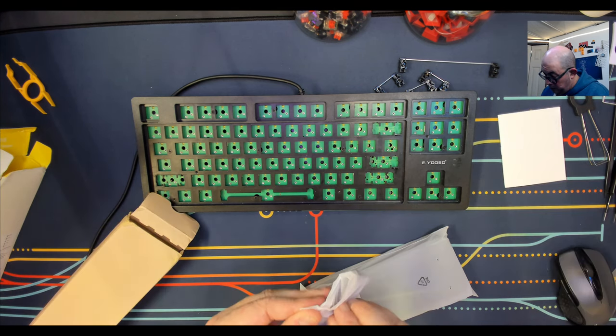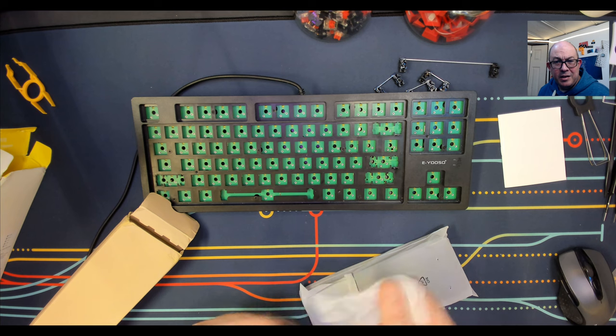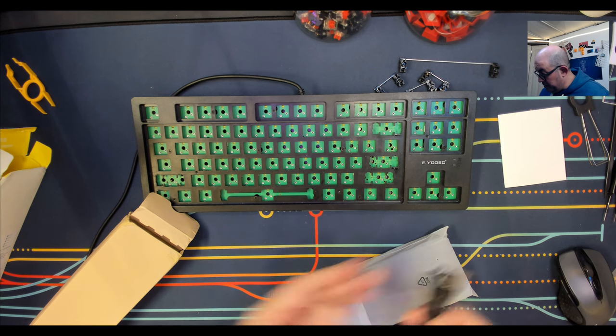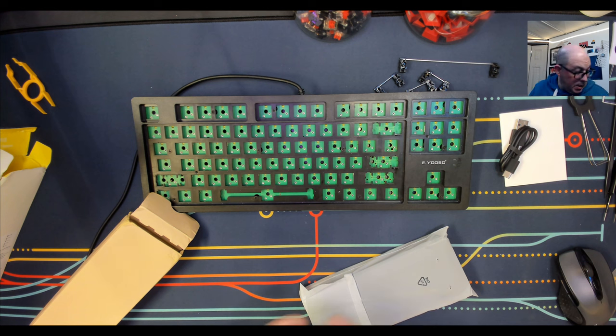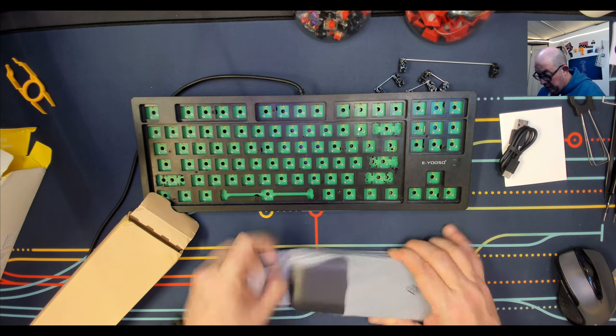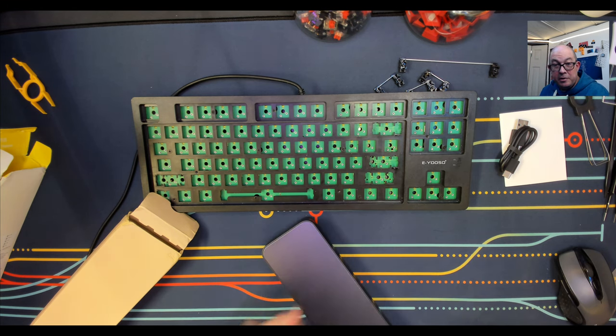It's got a USB to USB-C charging cable. And honestly, I'm kind of glad they didn't include a charger because I already got, oh no, it's USB-A to USB-C, my mistake. I've got so many of them I don't need anymore. So I don't know why I always end up with more chargers than I do devices, but I'm guessing it's the yearly cell phone shuffle.